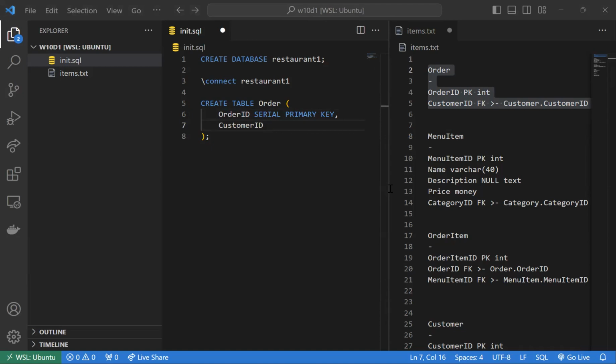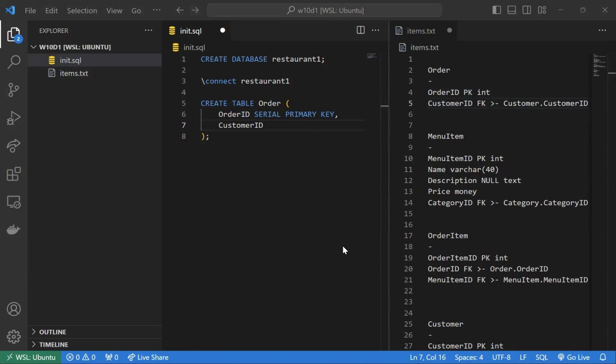Oh, wait, hold on. So we're connecting this to something else. Yeah, we're connecting this to the customer table, which hasn't been made yet, but it will be. So maybe null? We could do null.